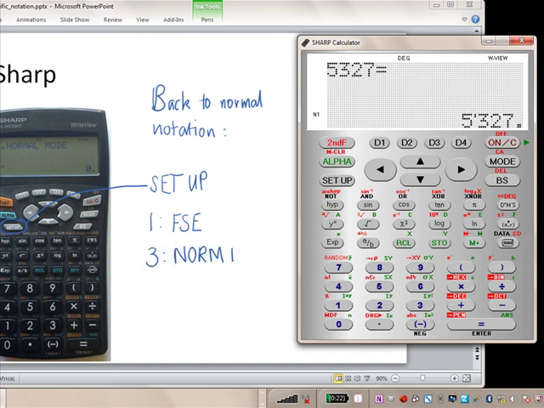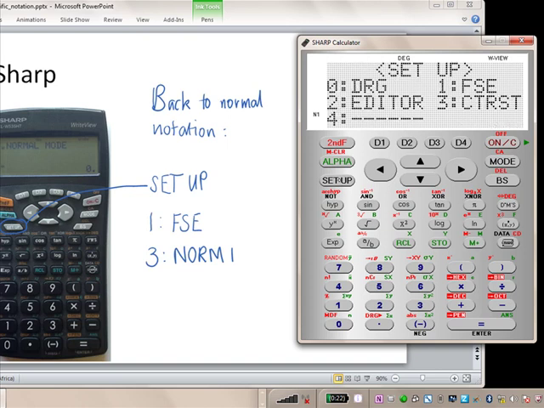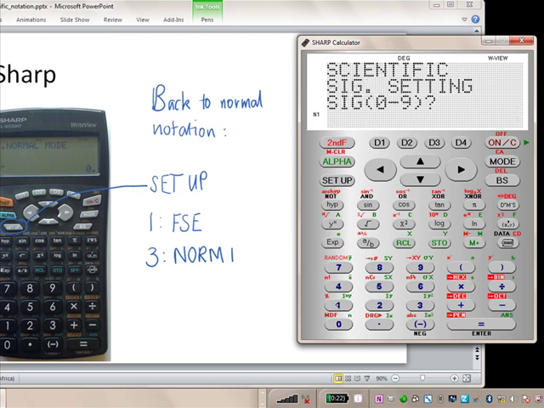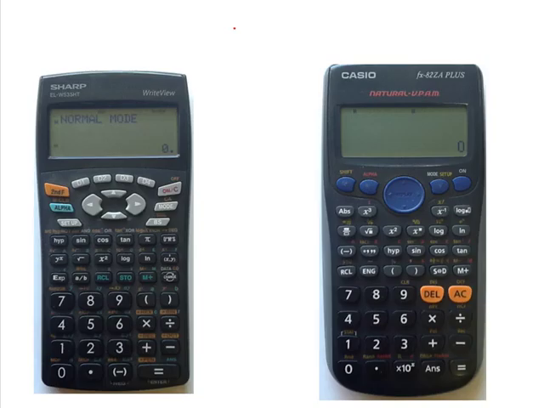But for now, we need to get back into scientific notation. So whatever calculator you're using, put its display into scientific notation. If you've forgotten how to do it, then rewind this movie to see how to do it. Now, when we write scientific notation on the calculator, we don't actually type times 10 to the power. We use the button EXP, which stands already for times 10 to the power.